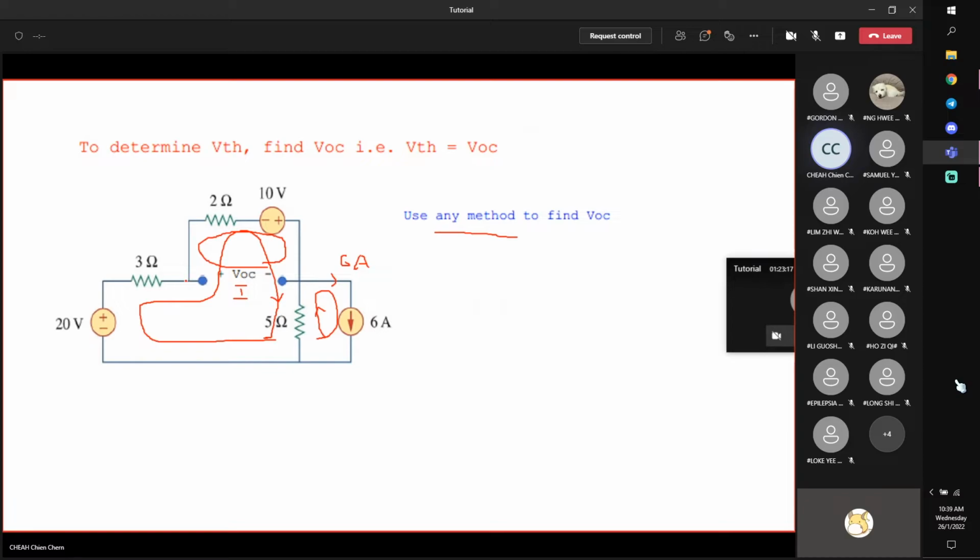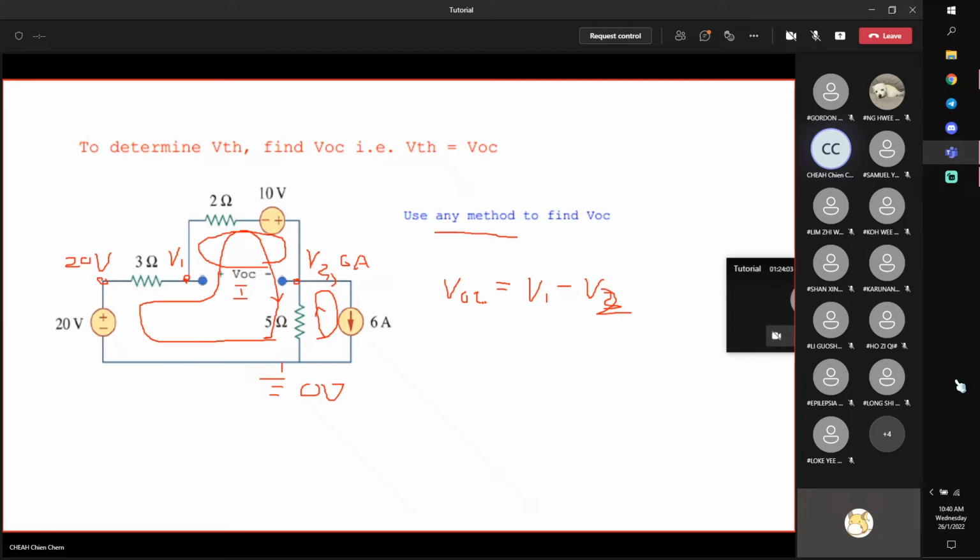You can also use nodal analysis. Nodal analysis says assign node voltages. Maybe this V1, this V2. This is known, 0 volts. If this is 0, this is also known, 20 volts. So you need to solve two equations. But the nice thing is that your VOC is then easier to obtain. It's just V1 minus V2. VOC is this node voltage minus this node voltage. The voltage at this node minus the voltage at this node is the voltage across it, which is your VOC.